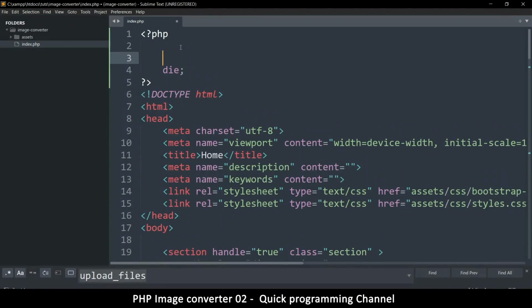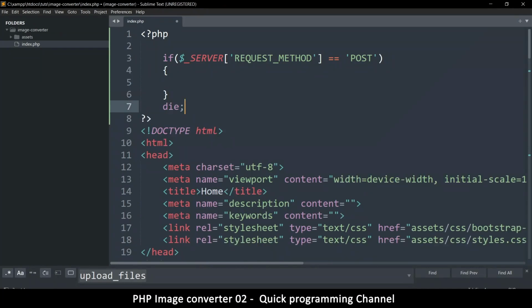So we want only to die when something was posted. So in order to check if something was posted, we use the server request method. This one changes from get to post when you post something.